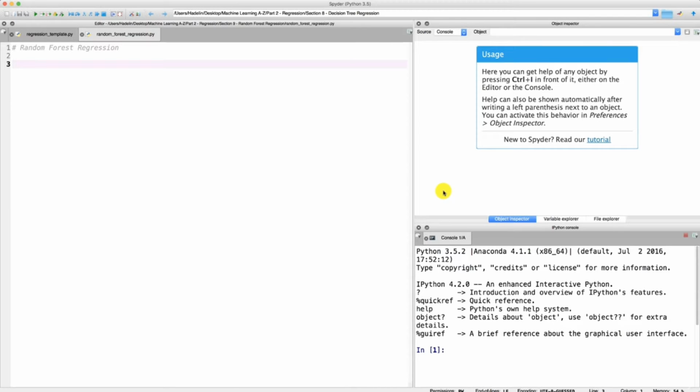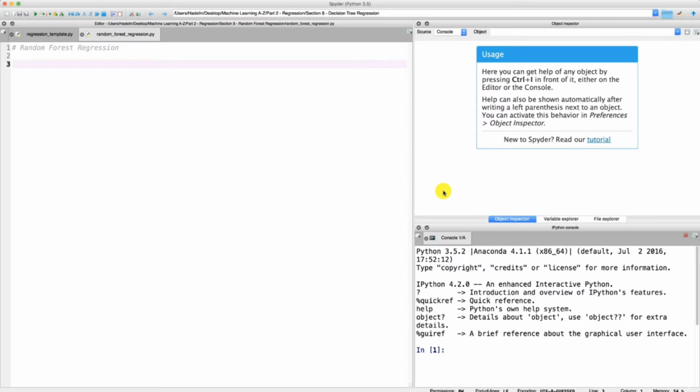So here we are at the final round of regression with our last nonlinear regression model, which is the random forest regression. In the previous section we saw the decision tree regression model, so if now the decision tree regression doesn't have any secret for you, then you will perfectly understand random forest regression. Because a random forest is just a team of decision trees, each one making some predictions of your dependent variable, and the ultimate prediction of the random forest itself is simply the average of the different predictions of all the different trees in the forest.